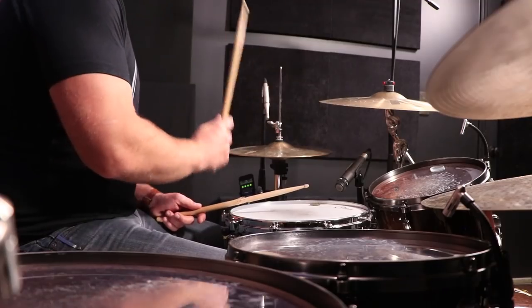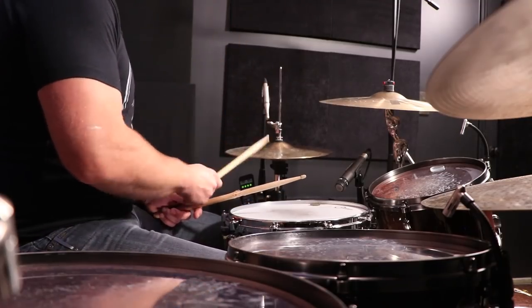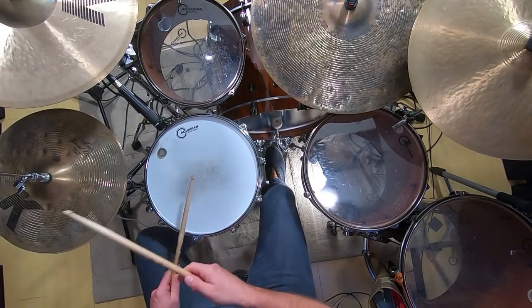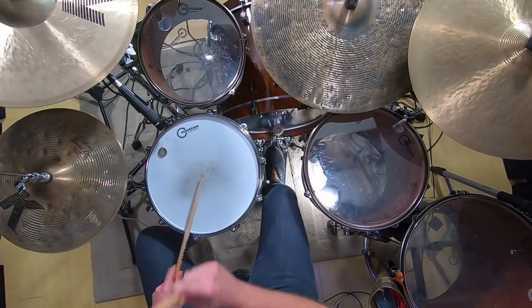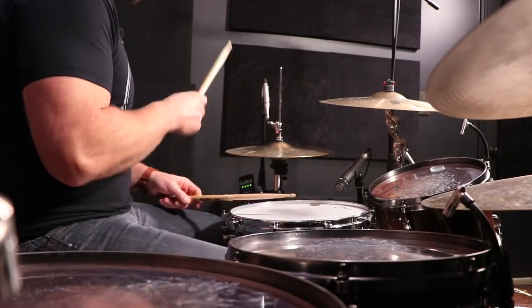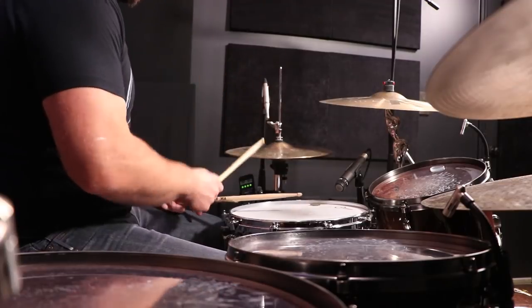This is going to be your prototypical disco groove. So it's going to be four on the floor, quarter notes here. The upbeats are going to be on the hi-hat. So one and two and three and four and one and two and three and four and. It's pretty fun, huh? It's really a danceable groove. Two and four on the snare drum. Get that up to 129 BPM, and that's where the song sits.